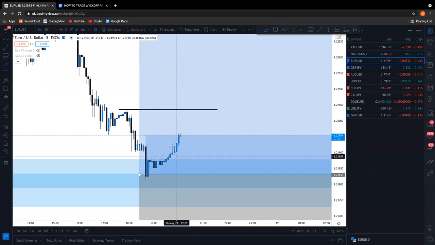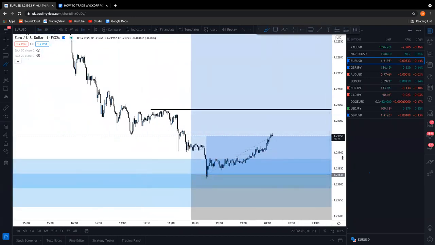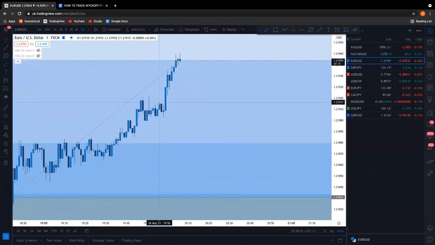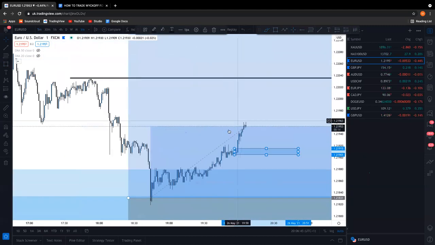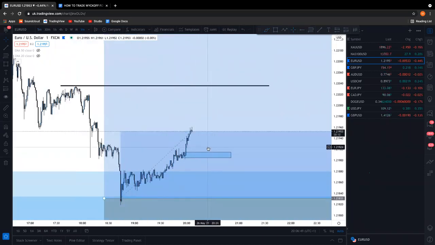So that's how I would look to get any entries. For me, right now, at the moment, there aren't any OBs that are particularly clear. You could argue this is clear, but just because we haven't had that volume increase, I wouldn't be looking to enter from that sort of setup, right? Maybe if you look on the 1 minute, there's a bit of a better OB. It looks to me that there's a nice OB here that you could potentially be entering from. But that's what I would suggest you do if you're looking at re-entries if you've missed a setup.